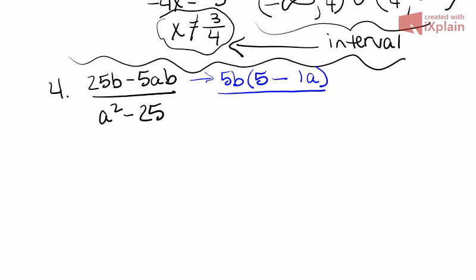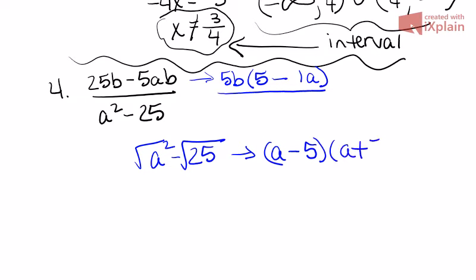Okay, over this guy I need to factor. Anytime I have subtracting a binomial, I can just square root my factors, which leaves me a minus 5. He always needs a partner. It'll be a plus 5. That's how I ended up with just 2 terms here. So up here I have a minus 5 times a plus 5.